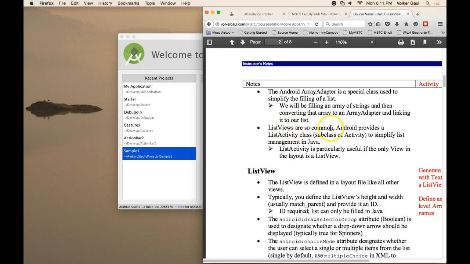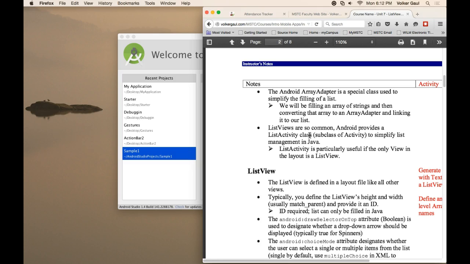This line here, list views are so common I forgot to erase it. Android provides a list activity. I could not get the list activity to work anymore. I think it's going away because it's a little more limiting. Instead of having a regular activity, it's a list activity that is nothing but one of these lists. And sometimes that makes sense, but I couldn't get it in the time that I had. I couldn't get it to work in Android Studio. This is based on Eclipse. But that shouldn't matter because the list activity is there. The class is still there.